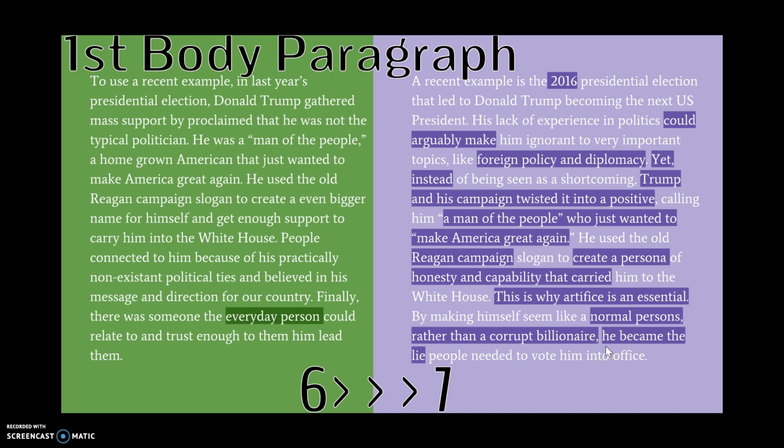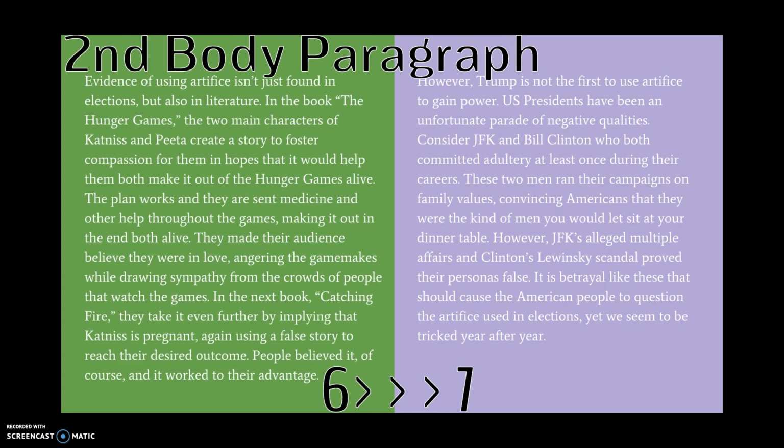And then here, the student also added in a metaphor. "He became the lie" is a metaphorical statement, which is an interesting stylistic twist. All right, so now let's go to the second body paragraph. If you could pause, read, and then hit play, we'll discuss this one as well. So now that you've read it, what I want you to notice is, one, the 7 scoring essay's paragraph is actually shorter. So you don't necessarily have to write more to score higher. The reason why this paragraph is better than the other one is all about its subject. You will notice over here that in the 6th essay, the student wrote about Hunger Games.